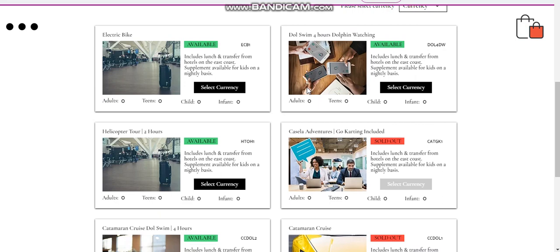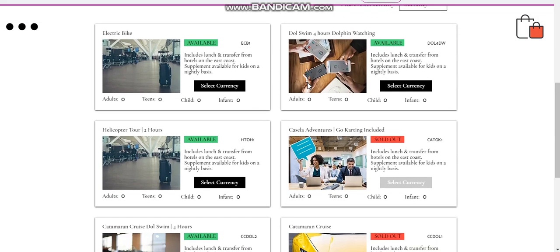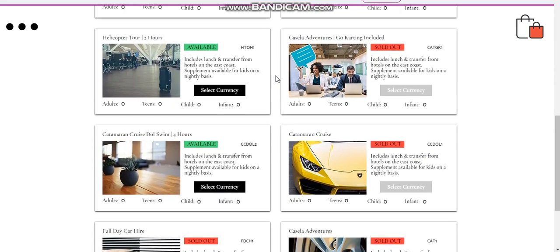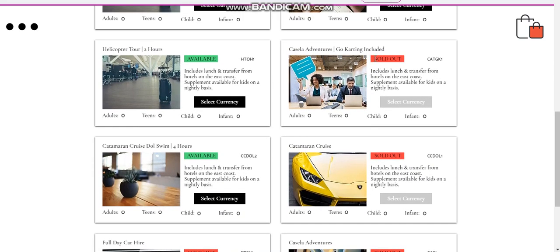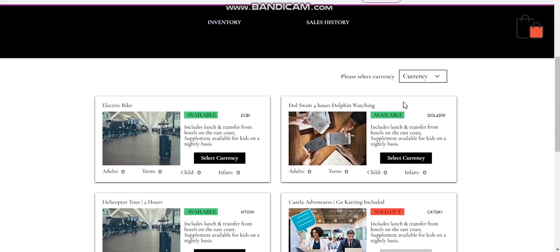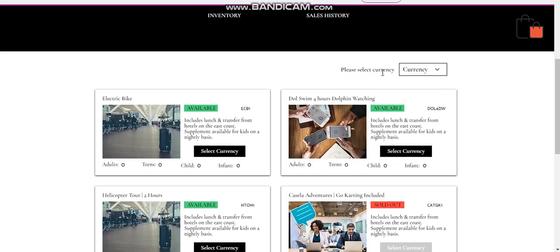So you can see that this repeater serves as a shopping store, an online store, and some of these items are being marked as sold out by the back office staff. So if they are marked as sold out via a drop down they cannot be booked on the client side. This is one of the features that the company had requested, but let's go ahead and see the multi-currency store.